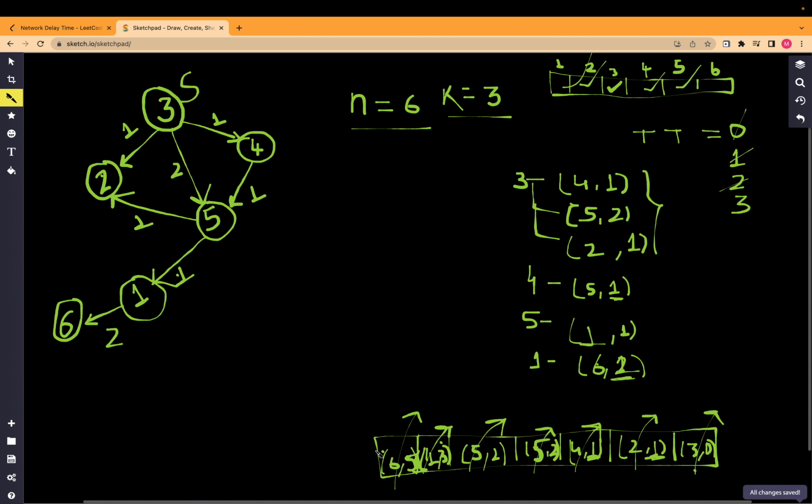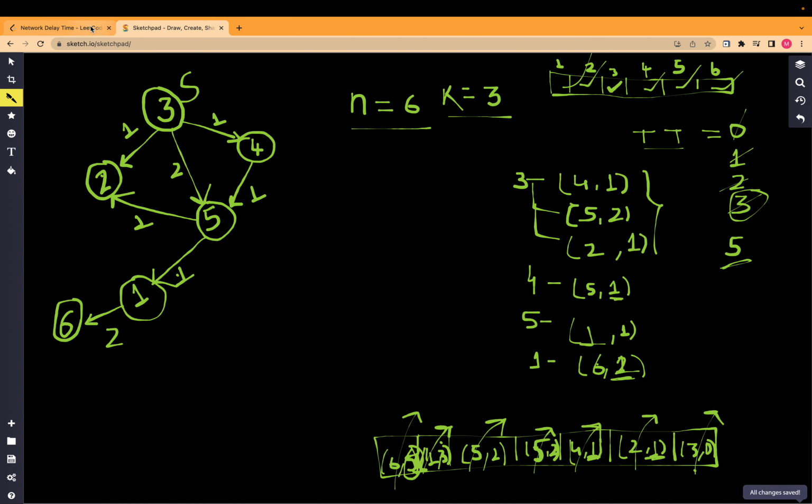For 5 it cannot provide signal to any node, so we will just see the total distance, that is 5, and the 3, like 3 or 5, which one is maximum, 5. So we will update this by 5 and mark 6 as visited. Now we have visited all the nodes, and the total time which we got is 5, that is what we have to return as the answer.